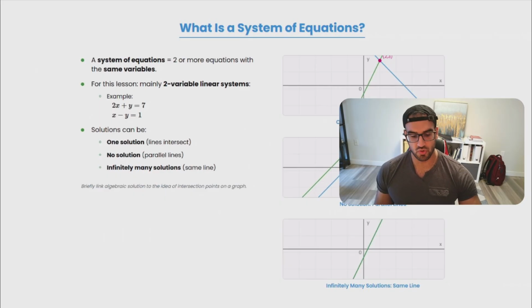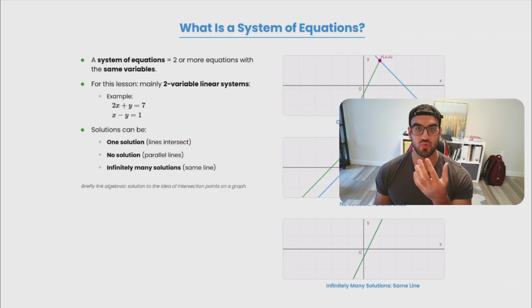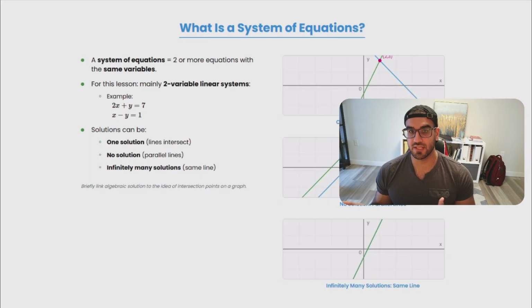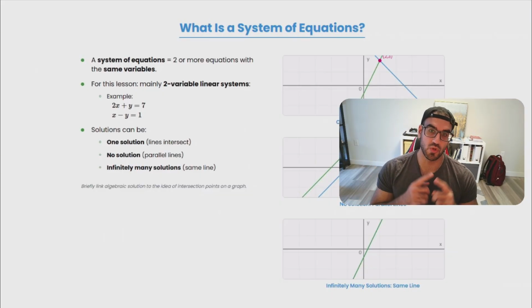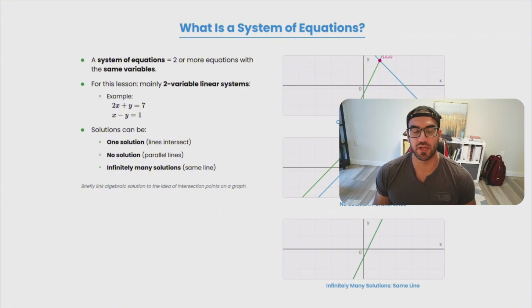Again, as I told you before, we have three kinds of conditions when we have two equations. As you remember, y is equal to mx plus b represents the equation of a specific line. So if we have two lines, we are trying to find if they have any intersection together. Either the answer is yes, and it is going to be one or unlimited, or the answer is no, when both of them are parallel.